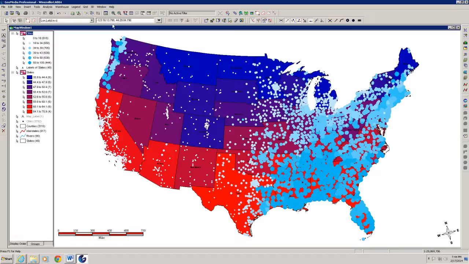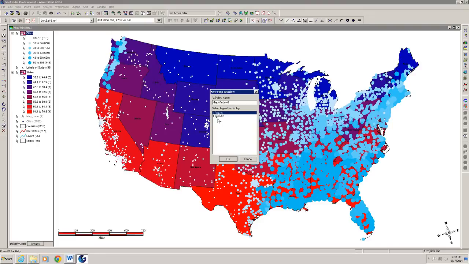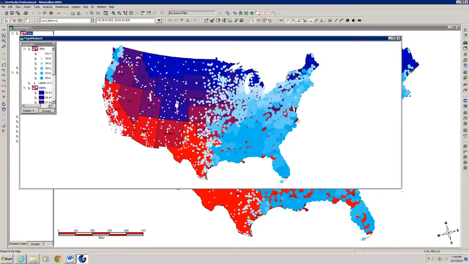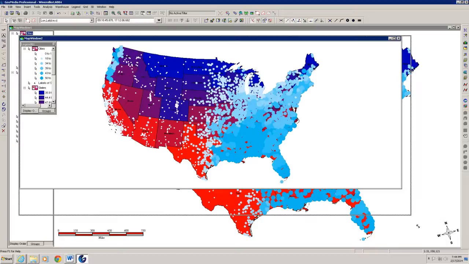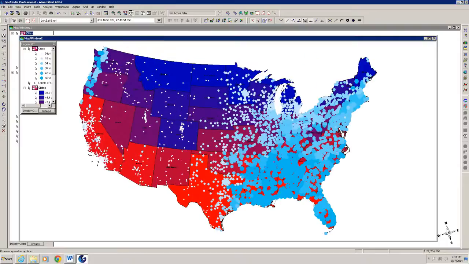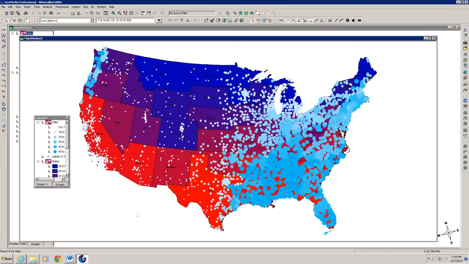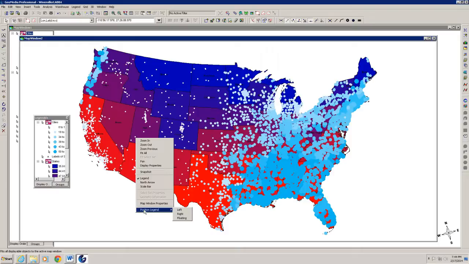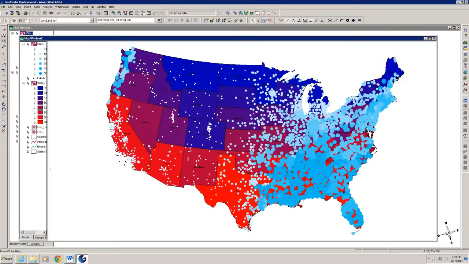There you go. I'm going to go to Window, New Map Window, and here I have the option to select Legend 1. I'm going to left click on Legend 1 and click OK. Now you'll notice I have a brand new map window, and everything that was in Map Window 1 is in Map Window 2, with the exception of this is now floating. The legend is now floating. We can fix that by right-clicking in the white space in the map window, position legend left. It'll now attach it to the left.